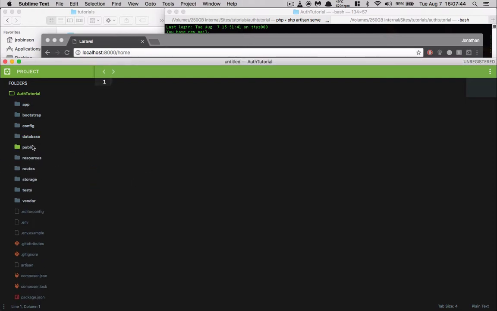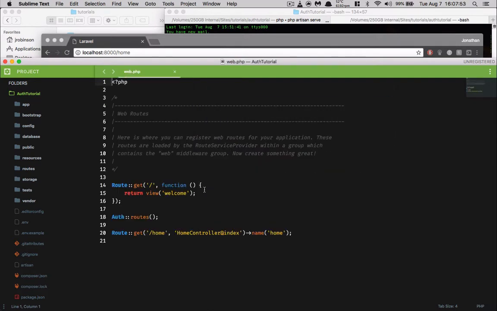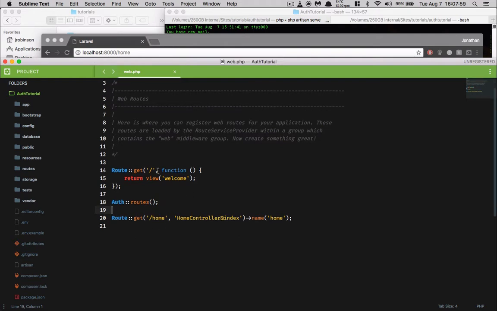So let's close our database file here, and we will access our web.php. As you can see, we already have our auth routes, we have our home, and we have our route get, our home page.